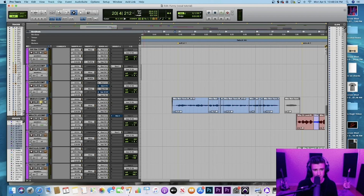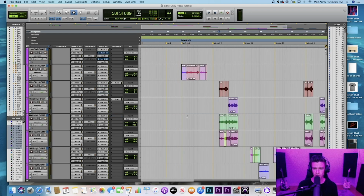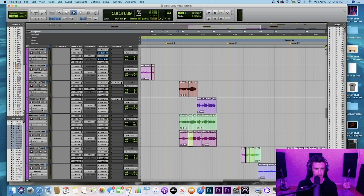And that's the vocal sound there. That's the chain. Okay, so now that we've gone through the vocal chain, I'm going to show you a little bit of how I build an arrangement of a vocal. So let's start with the lead vocals here in a louder part. I'll play the part that I'm going to be taking you through here.